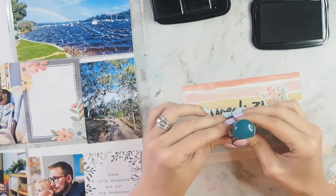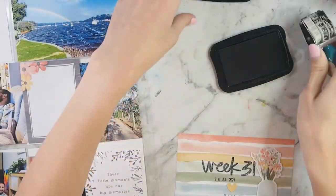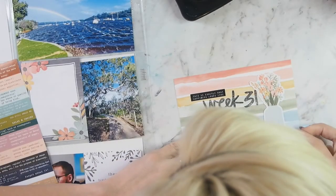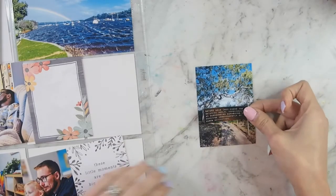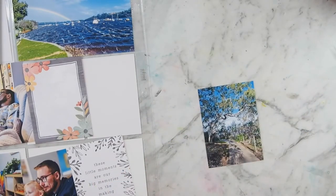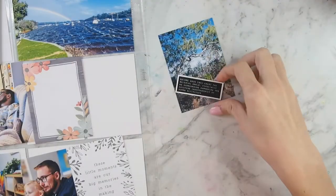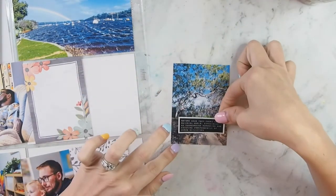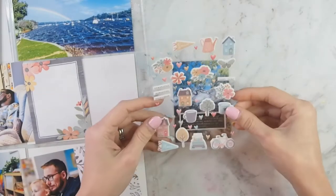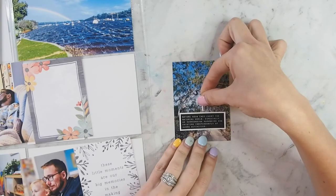I'm sorry that in my mind I thought I was on screen, but I just totally forgot that I had zoomed it all in. So just finishing up this card, adding two of those little phrase strips from the Heidi Swapp sticker book with the definitions. It was this perfect definition that talked about nature, so of course I had to add that to the photo of my little nature walk. I wanted a white border so that it stood out a bit, and I'm just gluing that down. Then I'm going to add a little puffy tree from that puffy sticker sheet as well, and then that card's going to be done.